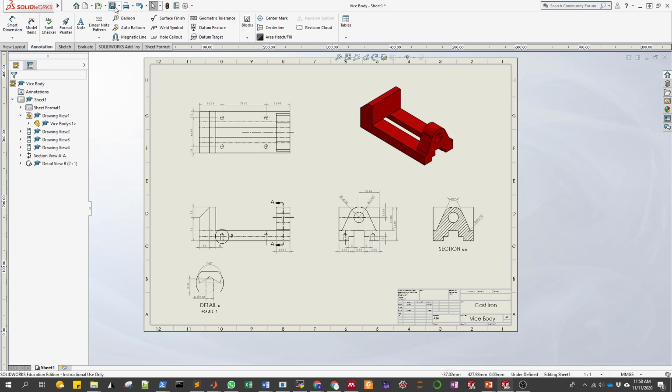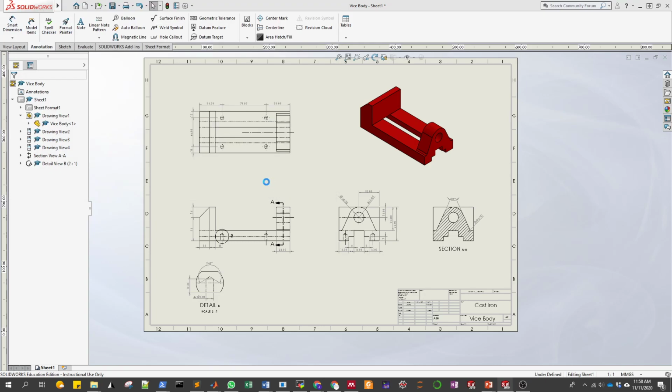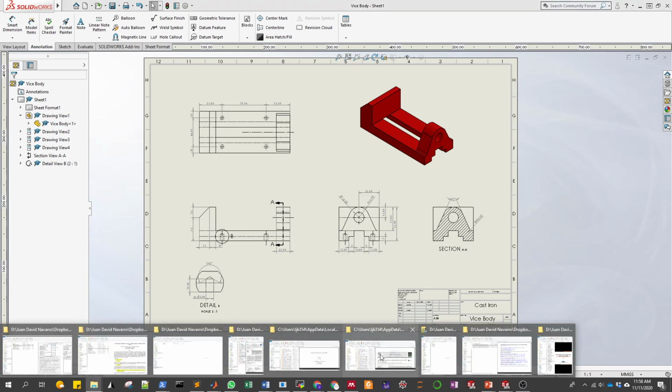So you can save this blueprint, and I'm gonna show you. You just click here in Save As, and as you see in the Save As type, we have drawing. The file extension is SLDDRW. You can keep the vice body name, that's fine. And then I can close this file, and actually I'm gonna show you that file.